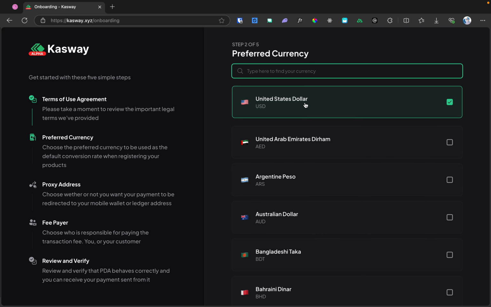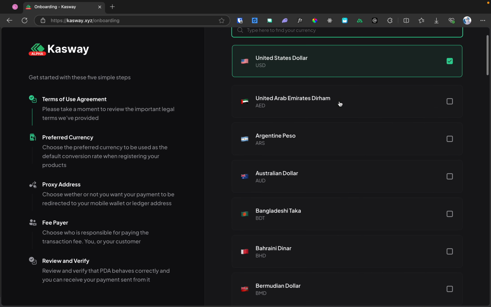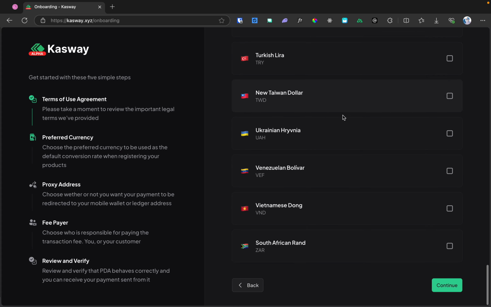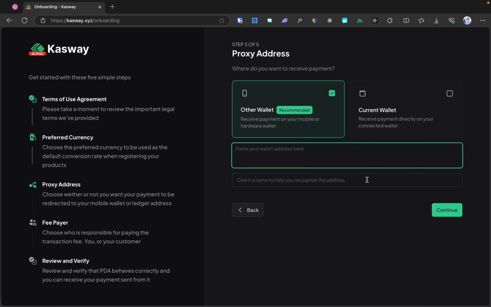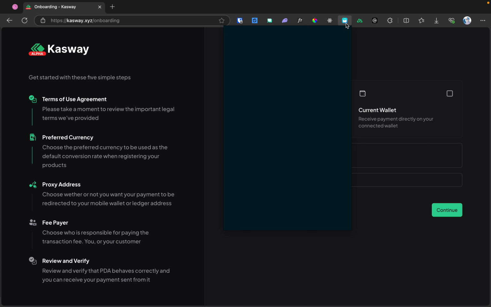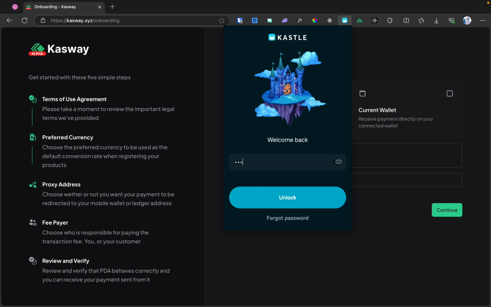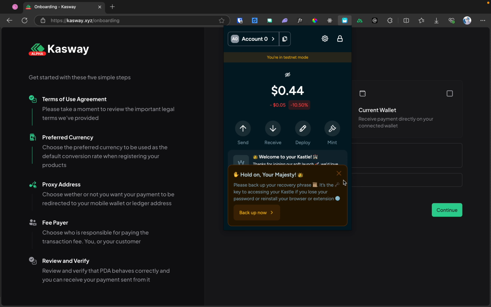Let's say I have United States dollar. Okay, let's continue. And we got proxy address. Proxy address is where you receive your payment. Imagine maybe I want it to be on the Castle wallet.